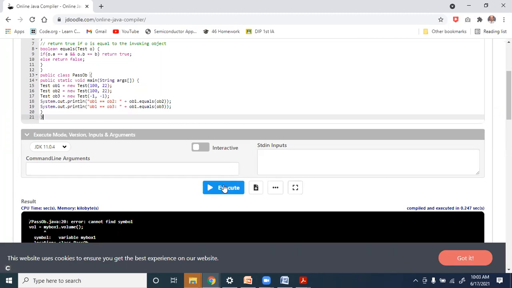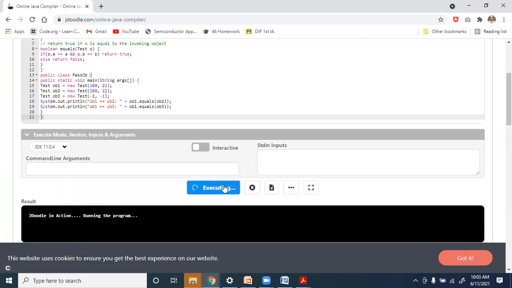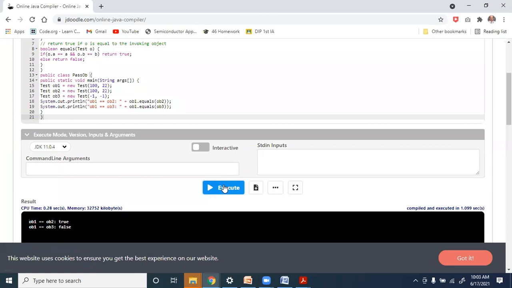I think this might be the correct one. Yes, it's giving OB1 equal to OB2 true, OB1 equal to OB3 false. So this is the result which we will get. We'll stop at this because I think you have the next class also.